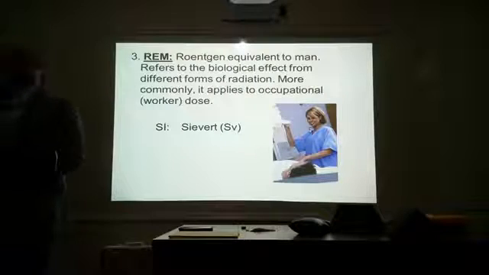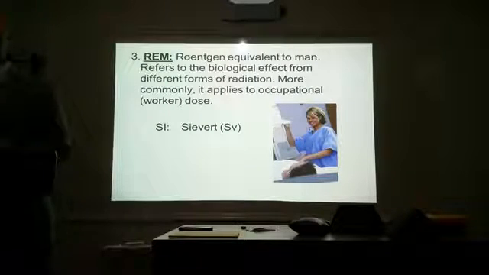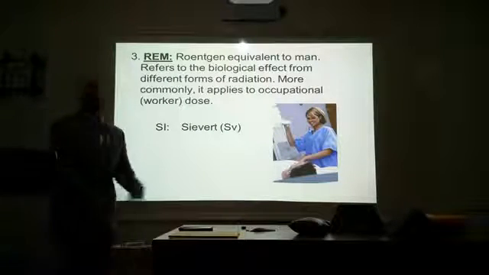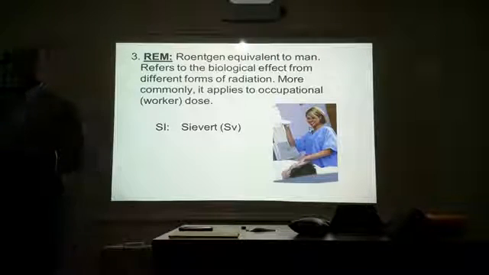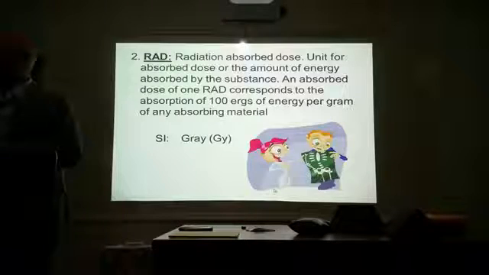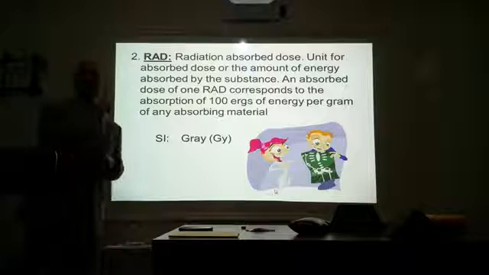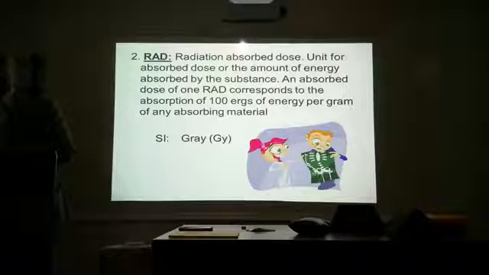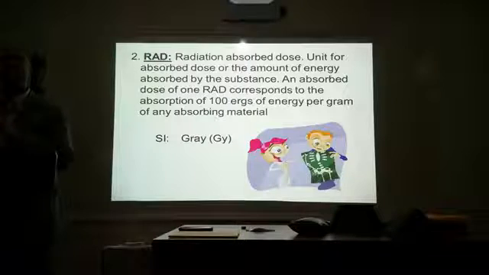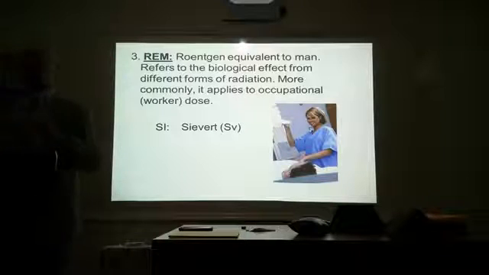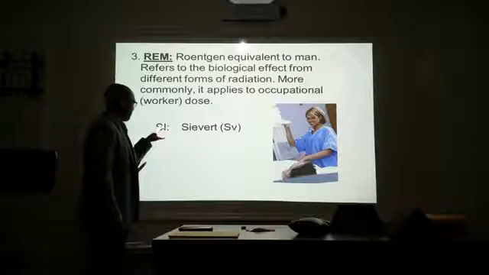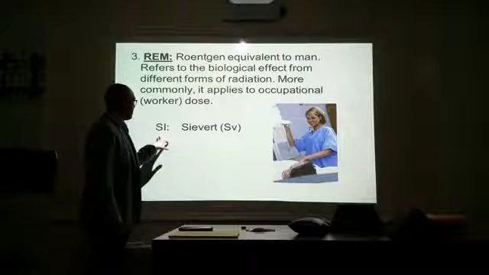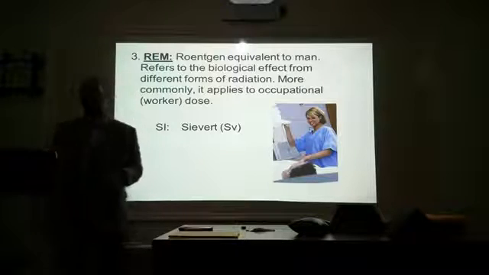Number 3 is the REM, which stands for Roentgen equivalent man. This refers to occupational exposure. RAD and REM are the same. They're the same type of exposure. But RAD refers to patient exposure, REM refers to occupational exposure. But they're the same amount. Just different titles. REM, exposure to the occupational worker. For SI it is the sieverts.